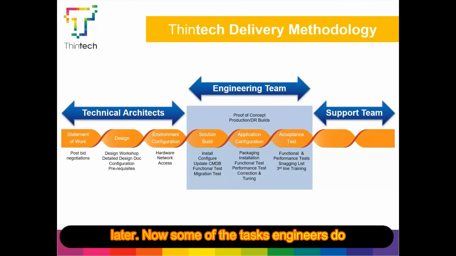Now, some of the tasks that the engineers do, unfortunately, you guys need to take responsibility for. And this will be 1, you provide the engineer installation media, installation license keys, and installation instructions. They are mandatory prerequisites for any application that's going to be deployed to your Citrix environment, and it will be your responsibility to provide that information.